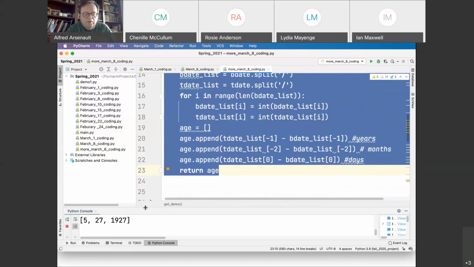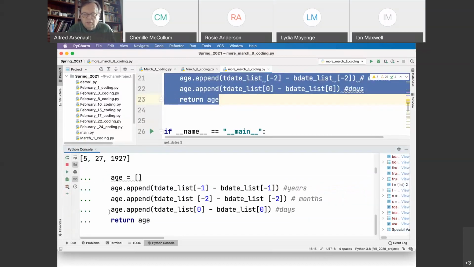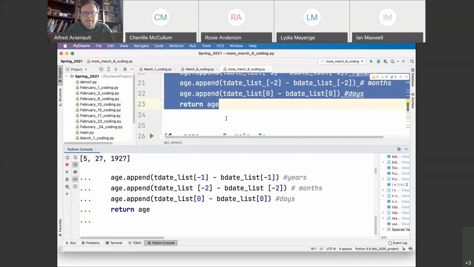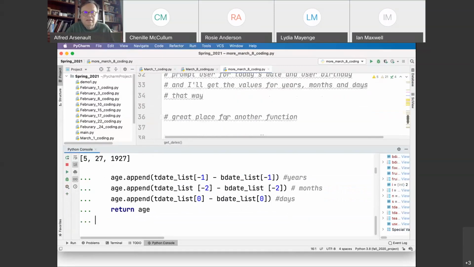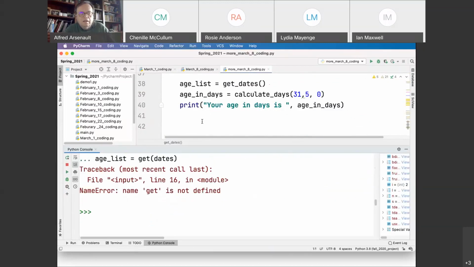I'll put that in a Python console, and now I need something to call it. So I'm just going to say age list equals get dates. Try this again.